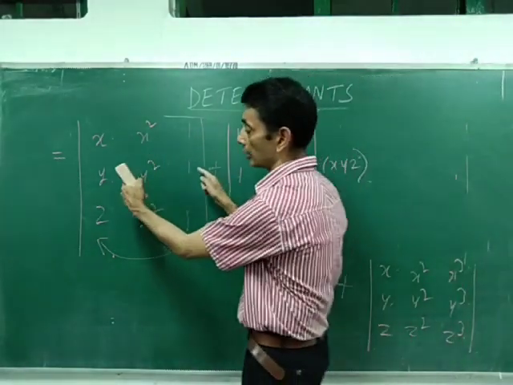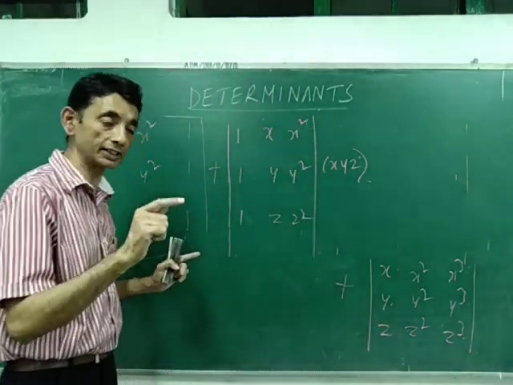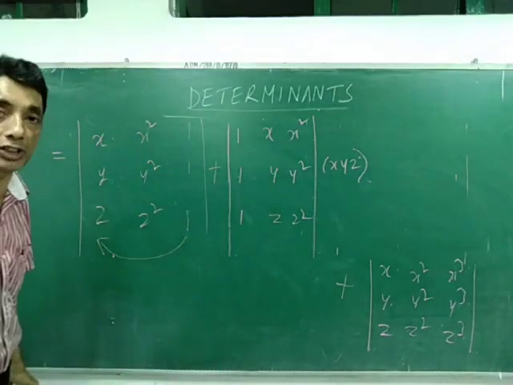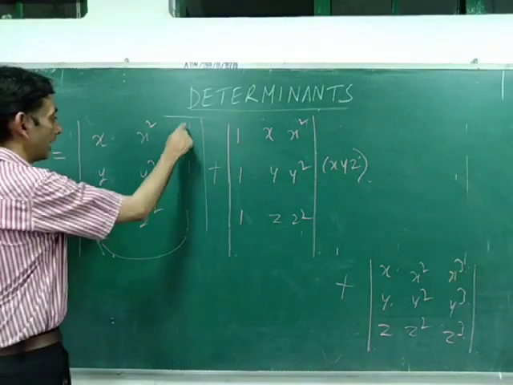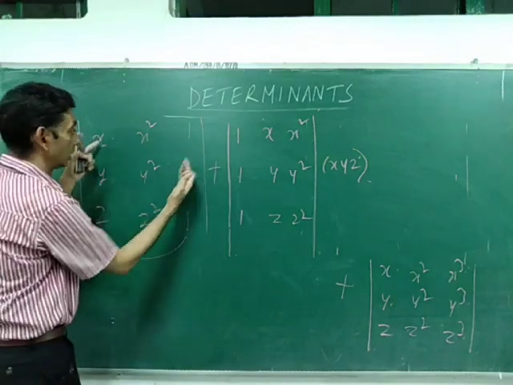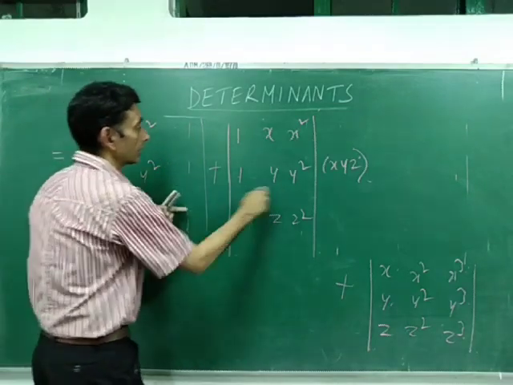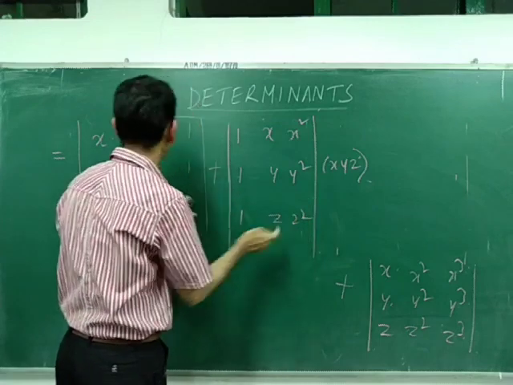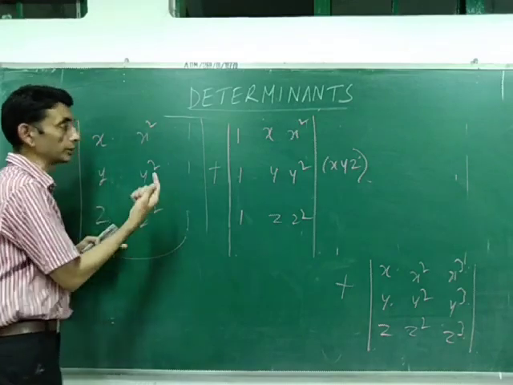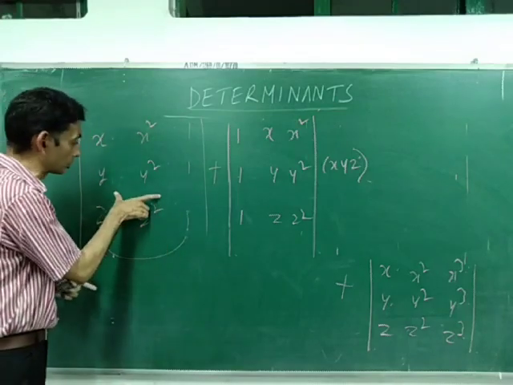Okay, if we interchange, we have explained that if you interchange one pair of columns, the determinant gets multiplied by minus 1. Now in this case, to convert this one to this form, how many changes do we need to make? We need to make two changes. The 1, 1, 1 will be brought to the first position, then x, y, z will move to the third position. After that we still won't get this, because if x, y, z occupy the third position, the third position here is x squared, y squared, z squared. So x, y, z will come to the third column, but x squared, y squared, z squared will be in the second column position. So again we interchange the third and the second column. So we make two changes.